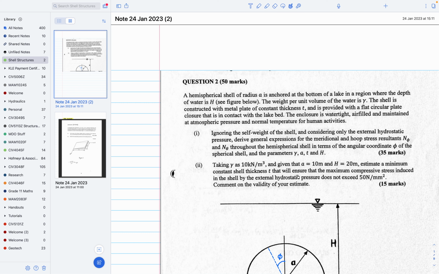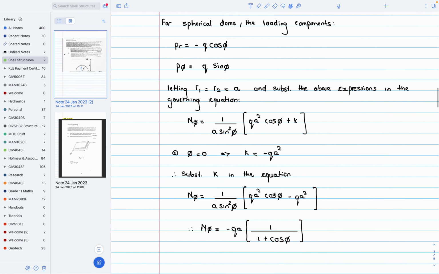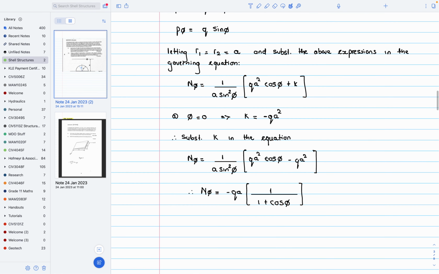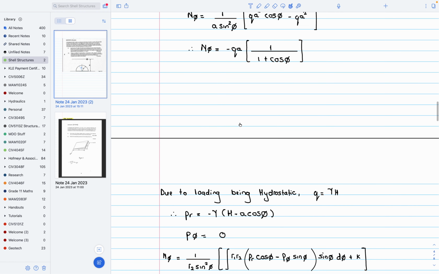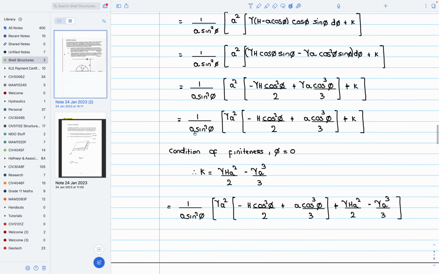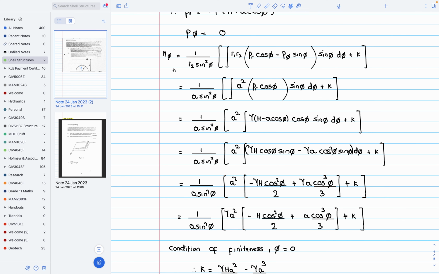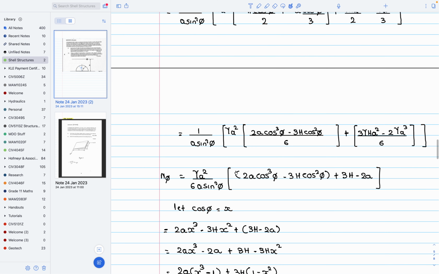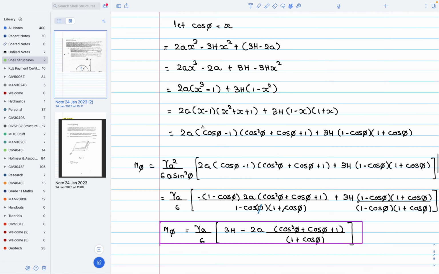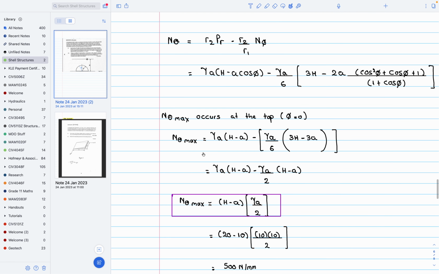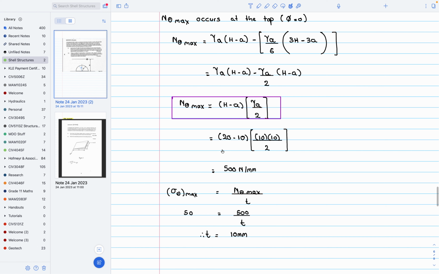So we did work out this question. If you remember, we went through all this theory, derived the meridional stress expression, and from the meridional we went to finding the hoop stress, and we found that the thickness the shell should have was 10 millimeters.